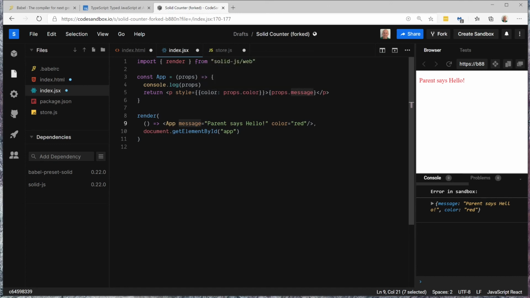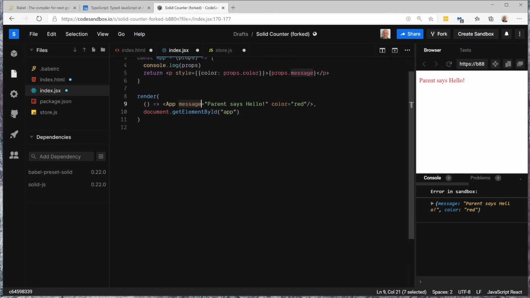And remember, the double curly braces are required to specify an object literal in JSX, and the style attribute can be specified as a string or an object. And you see that it works. And the logged props object contains the two properties passed to the app component. These are passed as hard-coded strings, so the output is static. There's no reactivity. So let's change the component to use our store object.